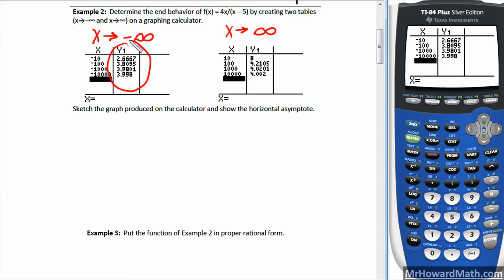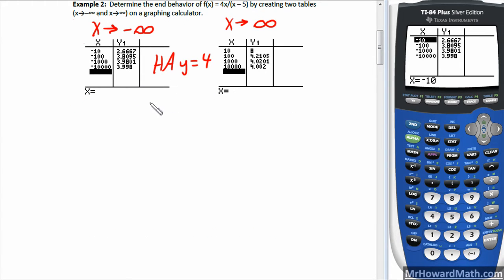So we're analyzing what is happening to the function values, the y values, as x approaches negative infinity and positive infinity. And we can see that the y values are approaching 4. So that tells us that we have a horizontal asymptote at y equals 4. We'll abbreviate horizontal asymptote with y equals 4. So you can see as x approaches infinity, the function values approach 4, f of x approaches 4, and as x approaches negative infinity, the y values approach 4 as well. So that tells us we have a horizontal asymptote at y equals 4.